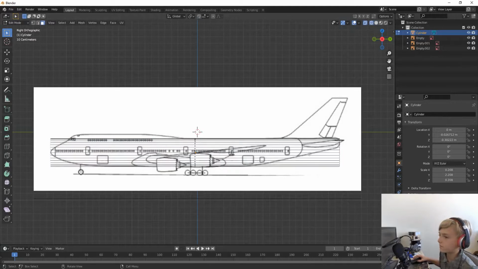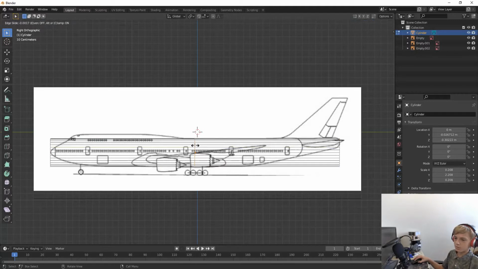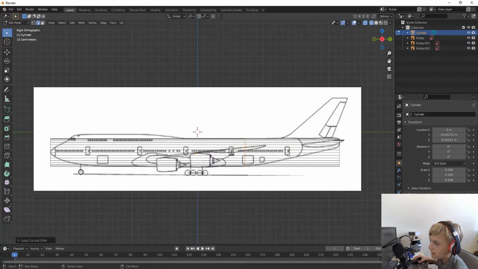go into wireframe mode, and we're gonna hit Control R, and that's gonna add in a loop cut. So click and then drag this right along here, and then click right where the tail goes down and starts a straight line right here. All right.